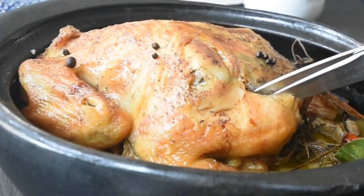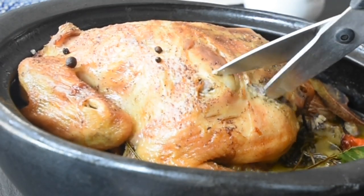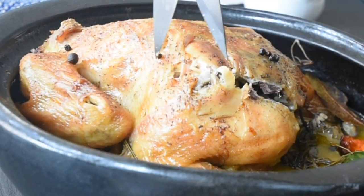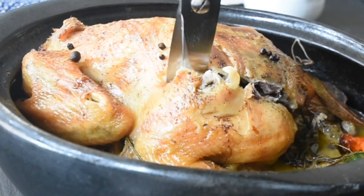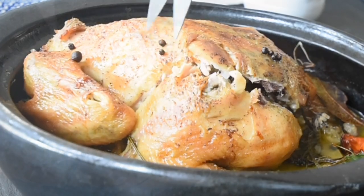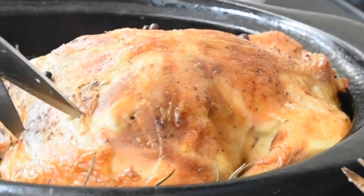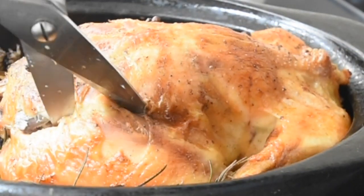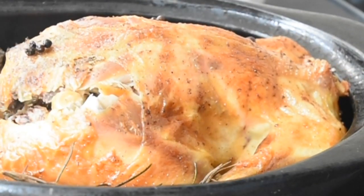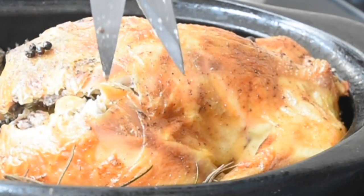Now, to avoid washing more pots and pans, I tend to use my pair of scissors in carving my chicken, particularly when the chicken is nice and moist and it just breaks away beautifully. It makes it easier. Now, this chicken has been marinated in the brine that had the allspice, black pepper corn, bay leaf, tarragon, salt, and sugar.